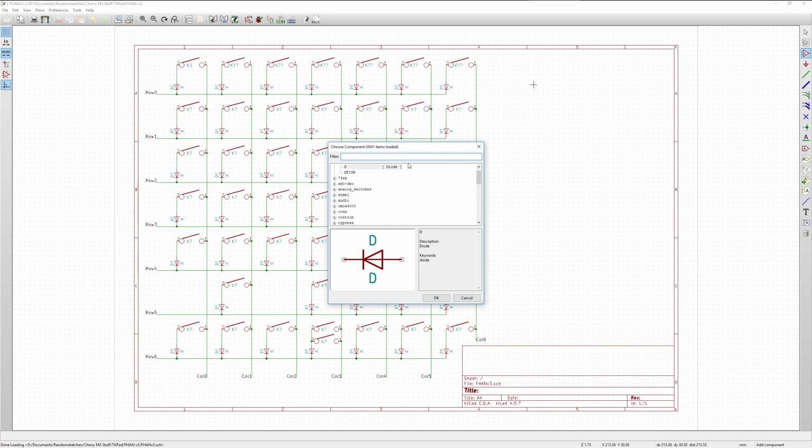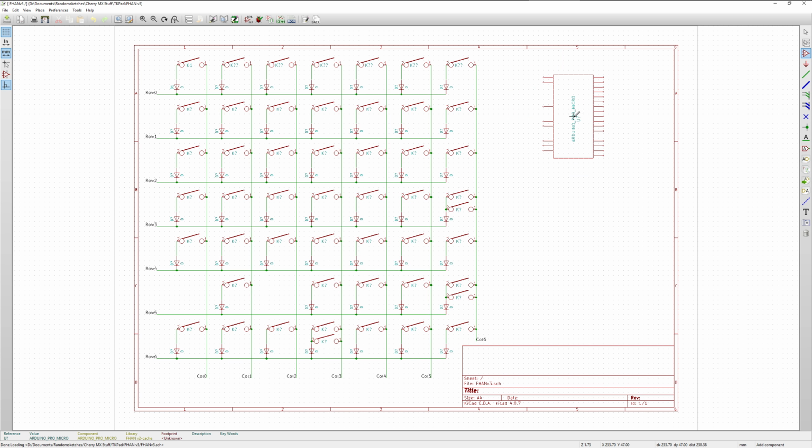Now we're going to place another component, and I want to put in my Pro Micro. So there's the Pro Micro. There we go. We're just going to drop that there. And this is when things start to get interesting, because we're going to be looking at mapping our row and column assignment to it. You'll see there's the reset and raw, there's the VCC, the RX, TX, receive and transmit, and then we've got some ground pins, and then there's the number of workable pins that you can actually use. This is where you start making your actual assignments to rows and columns.